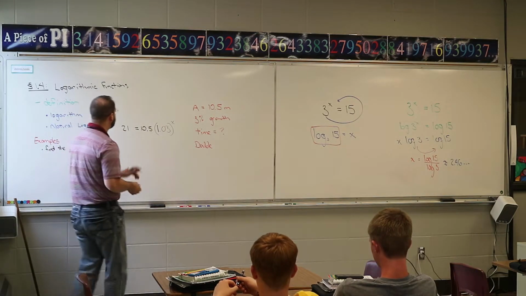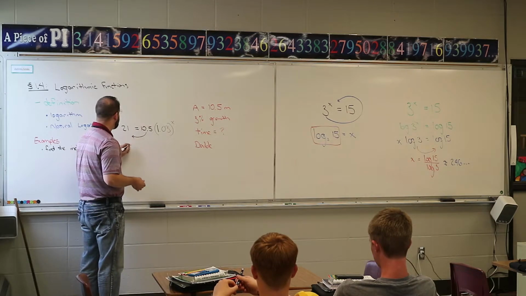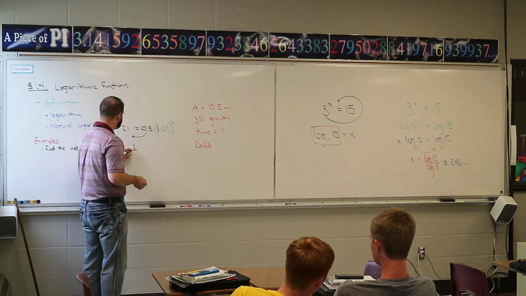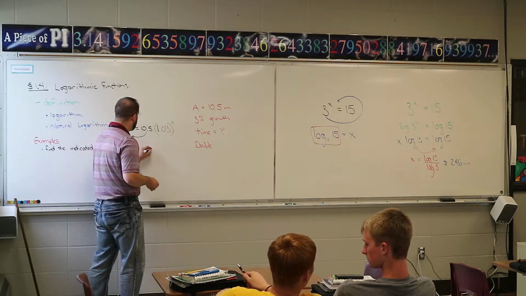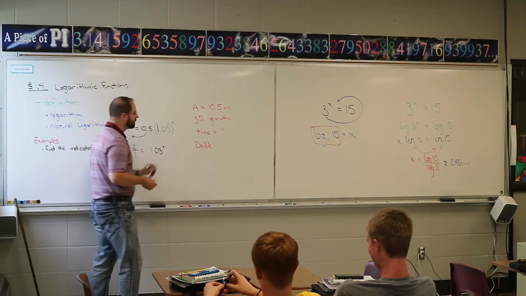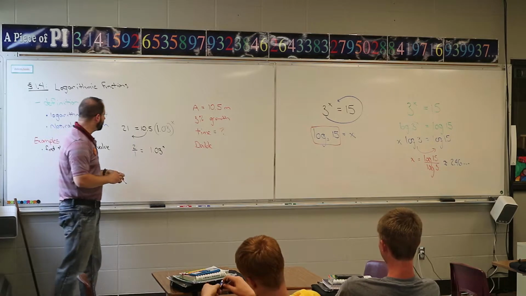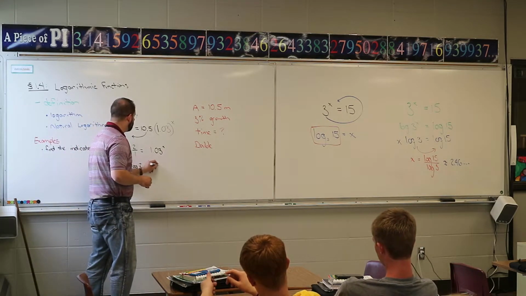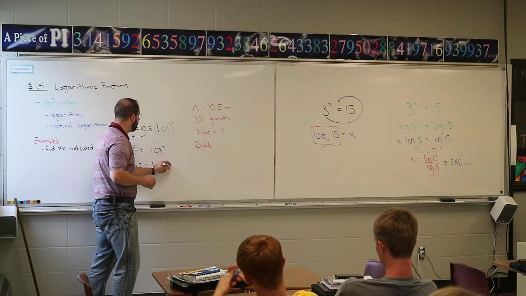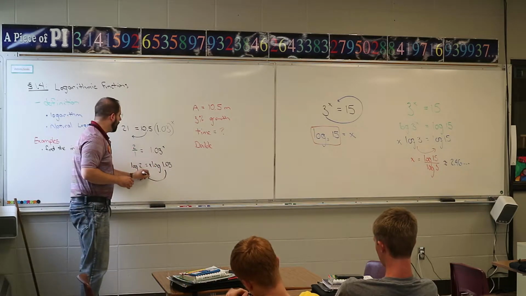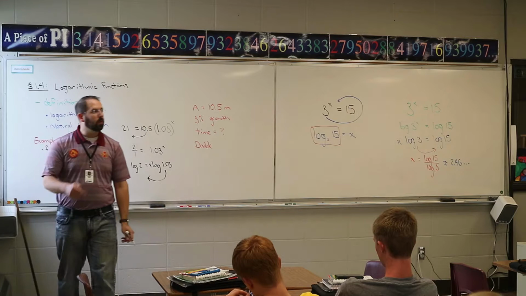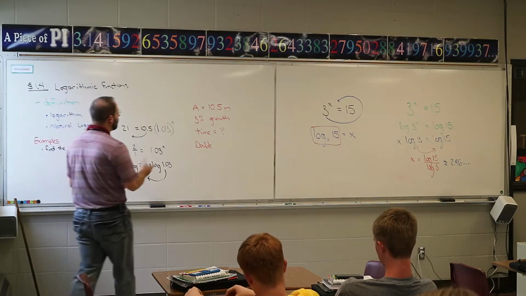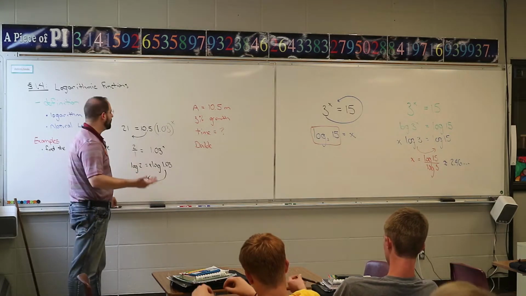So if we divide this over, you're going to get 2 over 1, and I'm going to get 1.03 to the x. I'm going to take the logarithm of both sides. Log 1.03, you can drop the x out front and divide that over, and that will give you the time frame it would take. If it's growing at 3%, it'll take a while before it actually doubles.